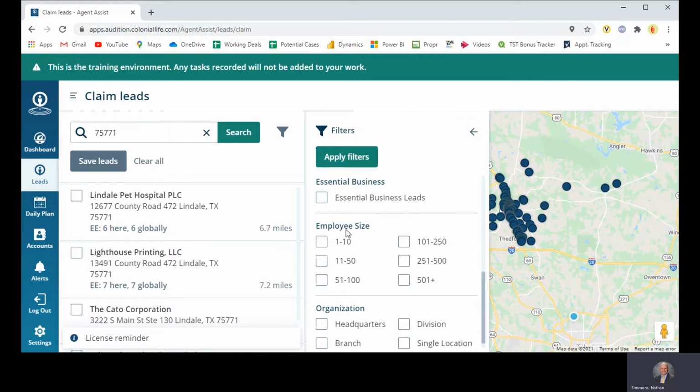And you can also have it show you businesses that are a certain employee size. You can certainly say, maybe I want to focus on just some smaller businesses and I want it to show me everything that's got 50 employees or less. That way it's a little bit easier to get into, a lot fewer levels of management, something that you may want to do. Now, you could also do the same thing with bigger groups.